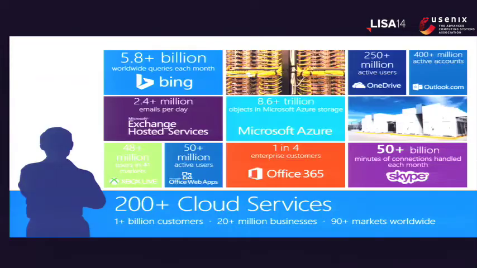To give you a sense of scale, this slide shows the scale of some of the services that we run at Microsoft. For example, for search, which is internet search, Bing, it's about 5.8 billion queries each month. Then there's Skype and Office and Azure. The scale manifests itself in terms of network traffic, the compute resources needed, the storage capacity and the storage bandwidth needed. Eventually, that's what you have to take into consideration for designing.